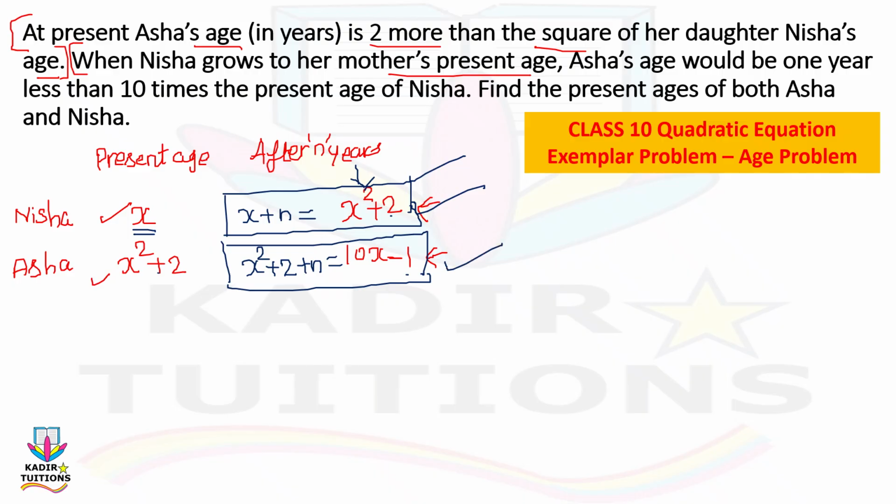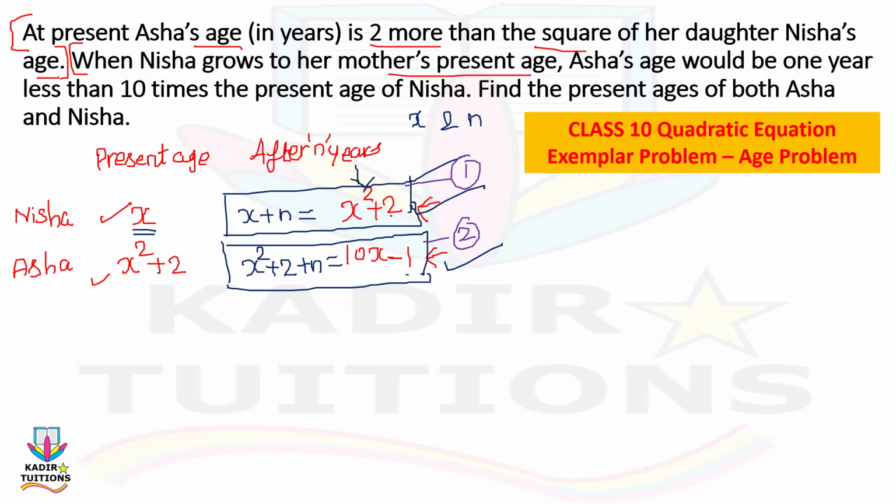We are going to solve these two equations to get the value of x, because x is the age we have defined in our problem. There are two unknown variables, one is x and another one is n. So take any one of the equations and find the value of n. Mark this equation as 1 and this equation as 2. From one equation you find n, and in the other equation you substitute the value of n, so we will get an equation only with x, and we can find the value of x.